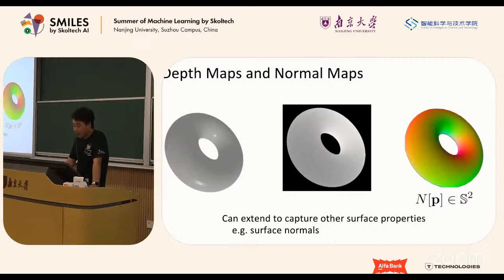We can also associate other surface properties with the same pixels, like the normal map. The normal means the orientation of the surface. A normal map will store the three-dimensional unit normal at each visible location. The color is often used only for visualization, because the normal ranges from -1 to +1. Different colors correspond to different surface orientations, and depth and normal together can provide a richer local description of a shape, but the representation is still not 3D.